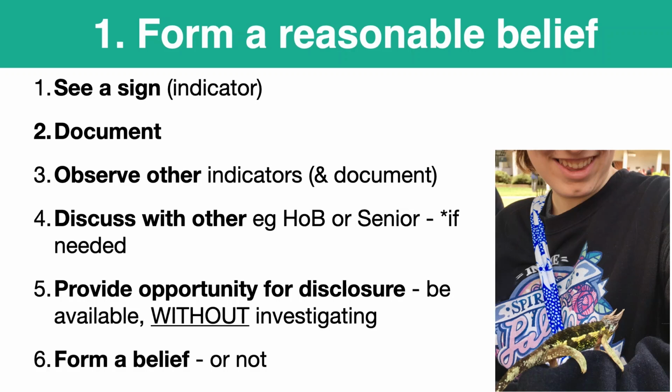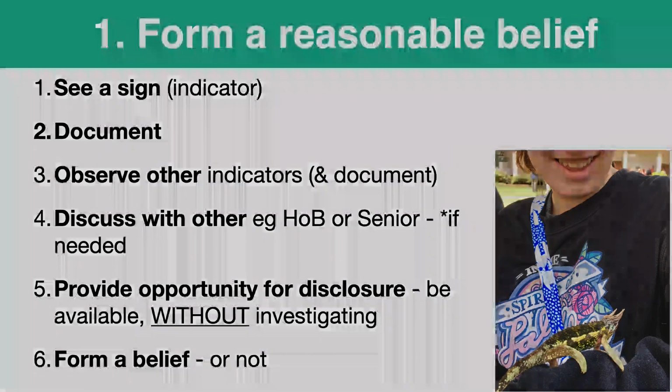We may also want to try and provide an opportunity for the student to know that they have a safe place where they could talk about it, make a disclosure, and that means being available but not investigating. We mustn't in any way start to put the idea in their head that we think they may have been abused. If we do eventually form a belief, then we need to take the next step.